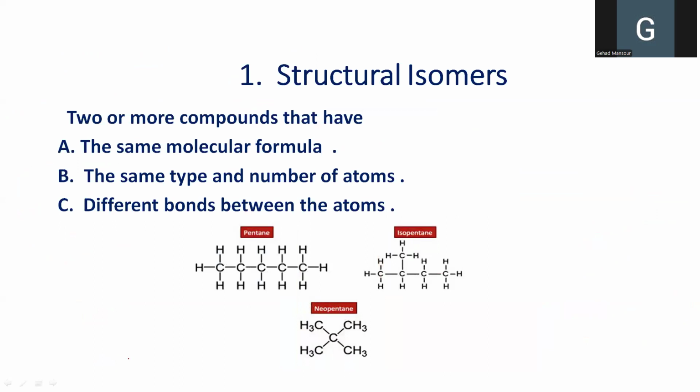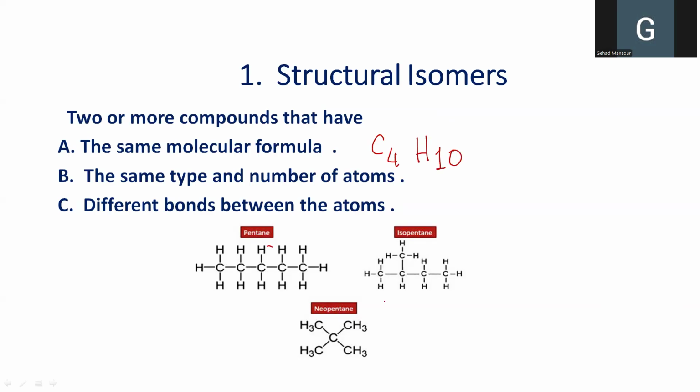Here we can see examples of structural isomers, and you can easily deduce, if you count the number of carbon atoms and hydrogen atoms, that they have the same molecular formula. Let's count the carbon atoms. The carbon atoms are 4 in all of them. Let's count the number of hydrogen atoms. They are 10. So we have C4H10. This is the molecular chemical formula of all 3 molecules, C4H10.